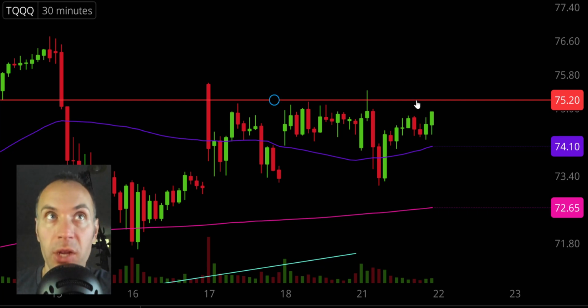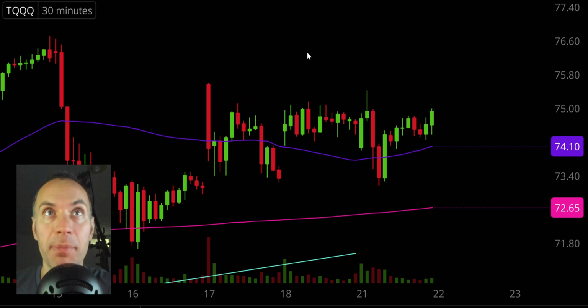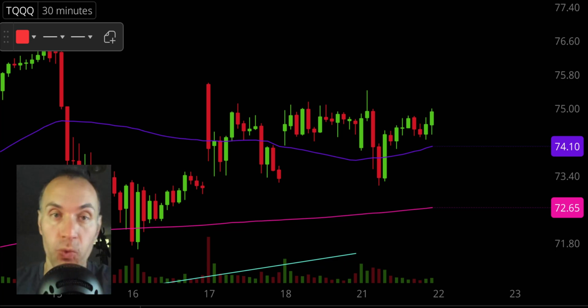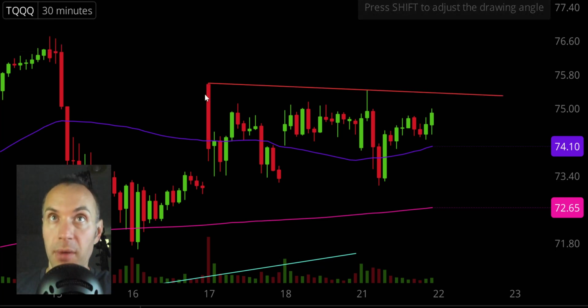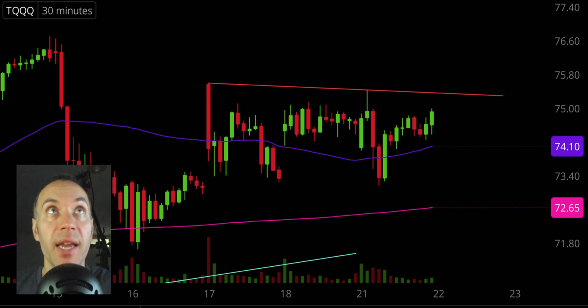And now I'm going to go ahead and get rid of this line because I think there's a much clearer line that a lot of people have drawn. So this just goes back to I love the simple trend lines, because a simple trend line means a lot of people are watching them, which once again brings us back to that whole talking point of self-fulfilling prophecies. But by taking this high here and connecting it to that high right there, that gives us a pretty plausible, pretty reasonable trend line. And it's also valid to think that, okay, a lot of people are watching that level.